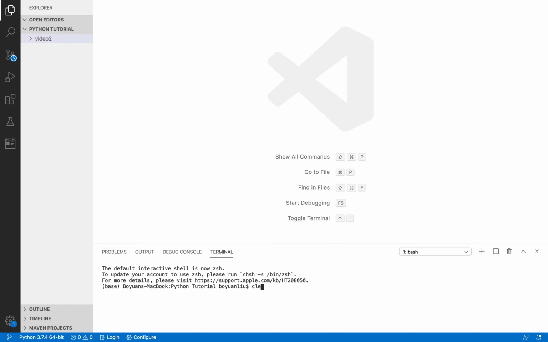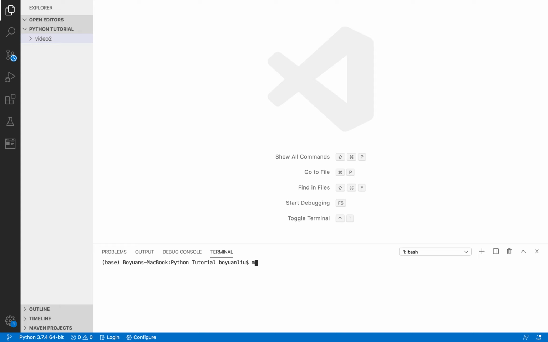So we're going to practice using the terminal today. Recall that to make a folder, you can type mkdir, and we can say mkdir video3, then cd video3 to change the directory. ls, nothing, okay.